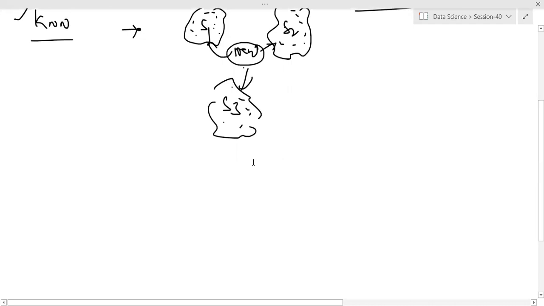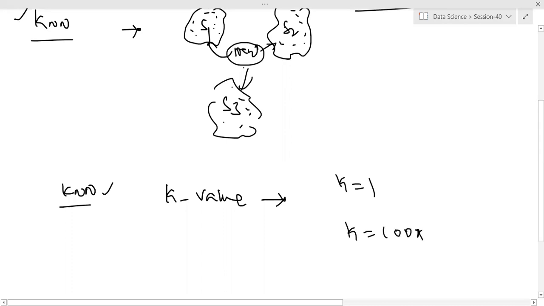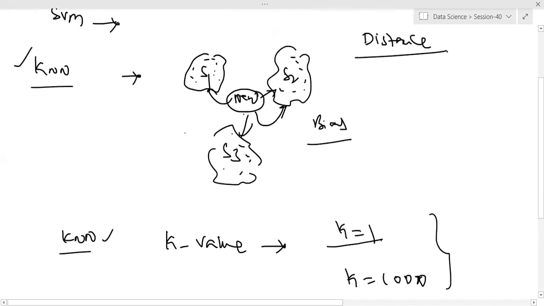Now the problem here, friends, at the moment we are talking about KNN, is that we always have to mention the K value, because this K value is nothing but how many values I need to compare. If I am giving a very low value or a very high value, both are troublesome. If I give a very low value, suppose I am comparing with only one, it is meaningless. Maybe I will get some biased data or biased output.